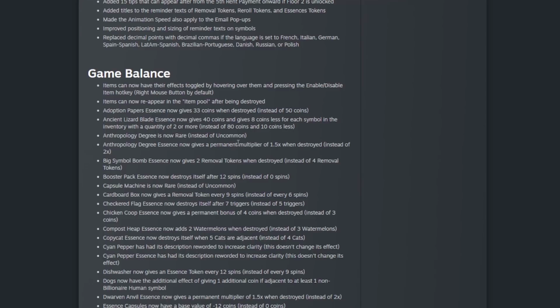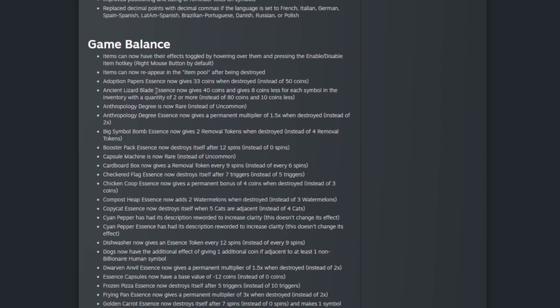So, huge right here. Items can now have their effects toggled by hovering over them and pressing the enable/disable item hotkey, right mouse button by default. So, say if we get Lucky Cat and we don't want Lucky Cat to be active, because I want to get a set of 20 cats, but obviously the more cats I have, the less likely I am to find cats because they're a common symbol. We can turn it off. Same goes for lint roller. If we don't want it to remove rabbit fluff, we can just turn it off. That's great. I like that.